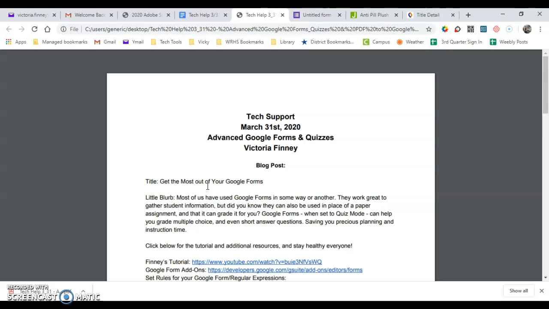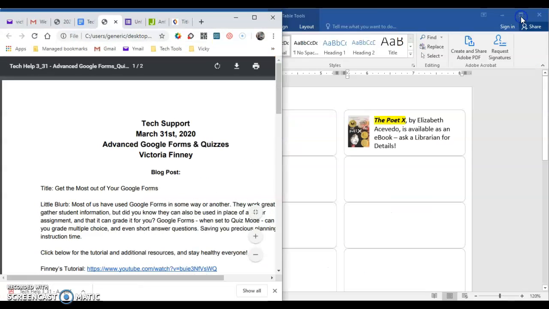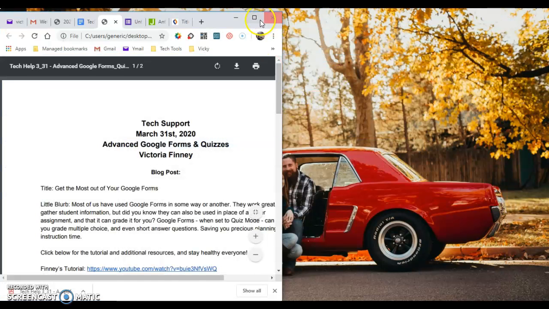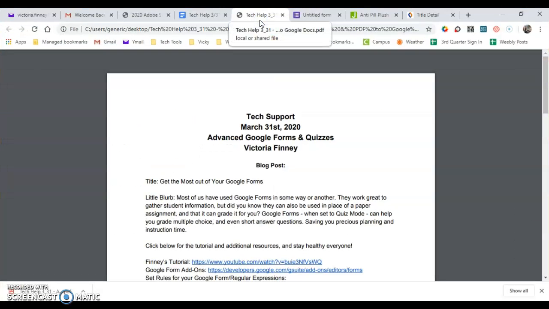I find the easiest way to do that is to just upload it to your Google Docs. Now, it's going to take the text and upload the text just fine, but you might lose your font style, you might lose pictures, and you might lose formatting. So your better option may be just to split screen your computer and have your PDF in one window and maybe a Word document in the other window and physically recreate it that way. So just keep that in mind, but this is a possible option.